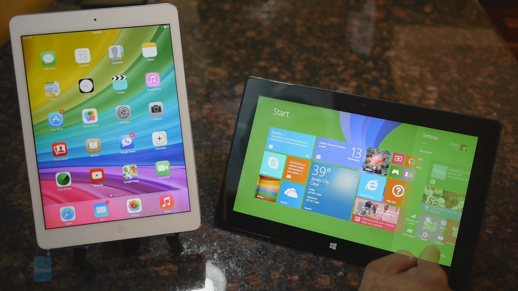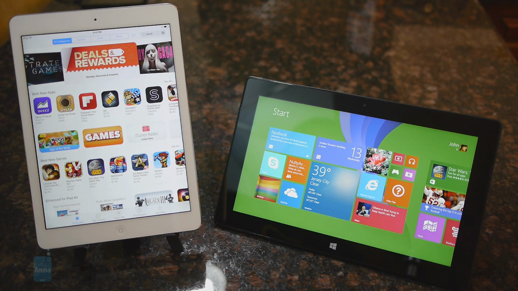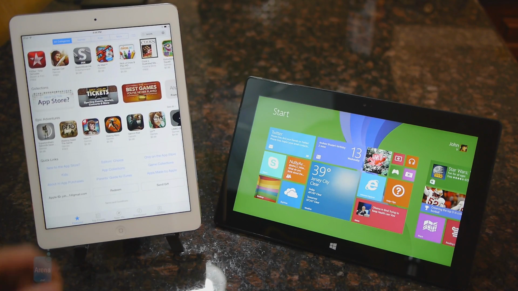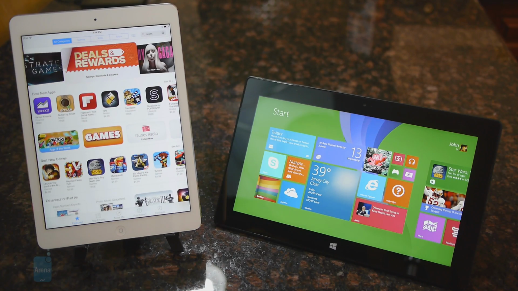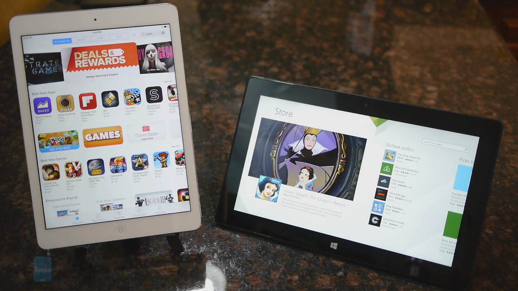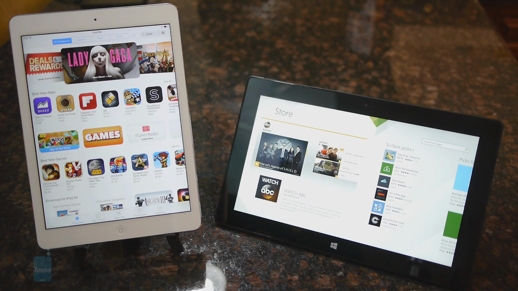Mainly because iOS has been in development for quite some time over Windows 8, it benefits by having a more diverse ecosystem of third-party applications, meaning that you're going to find a lot more of the popular third-party apps that are optimized for tablet, whereas with the Surface Pro 2 and Windows 8.1, it still is growing, which is nice, but it just doesn't have nearly the same amount found with the iPad Air.